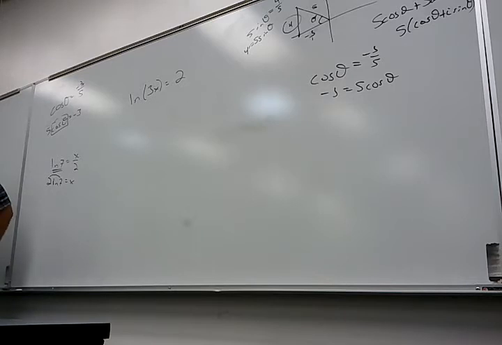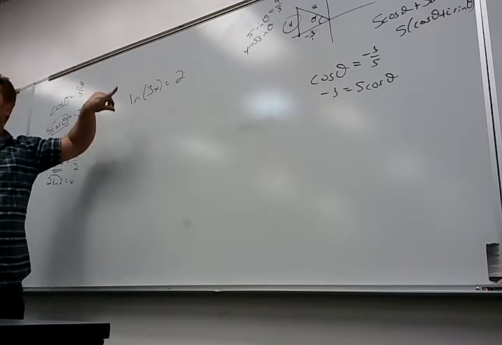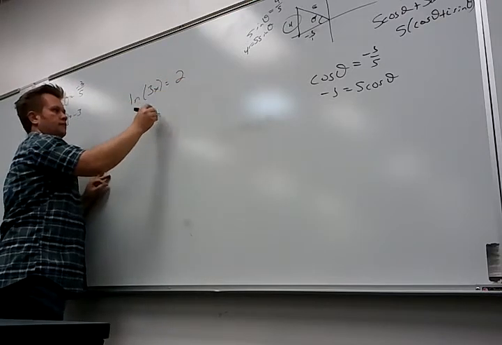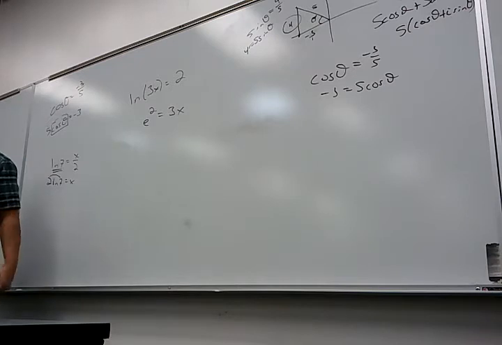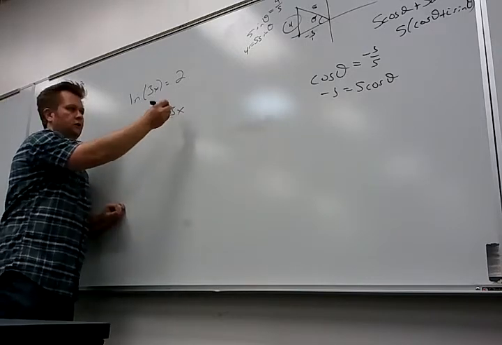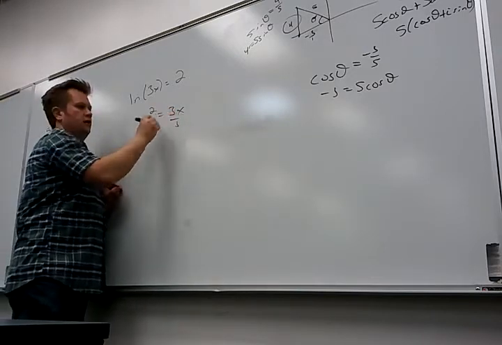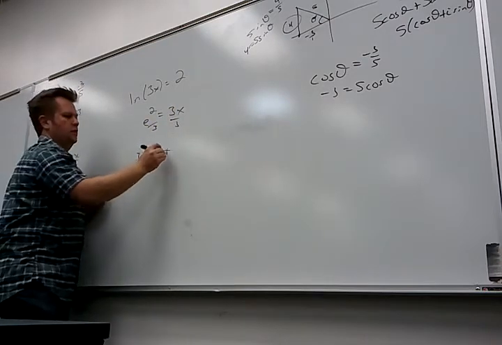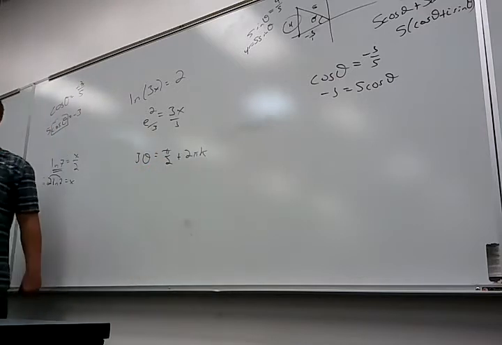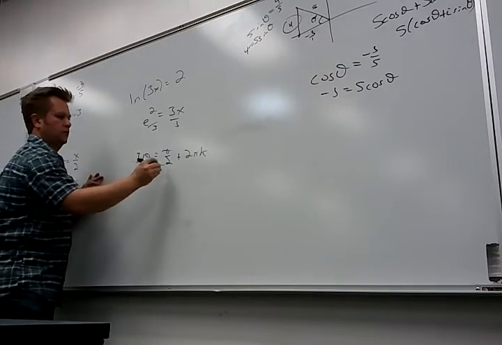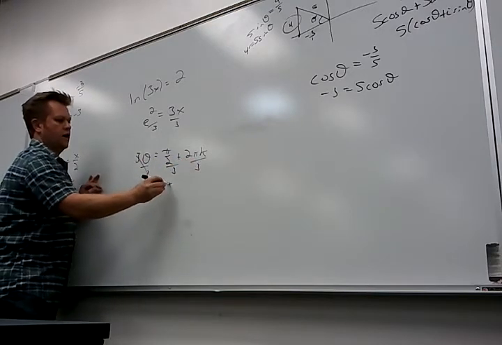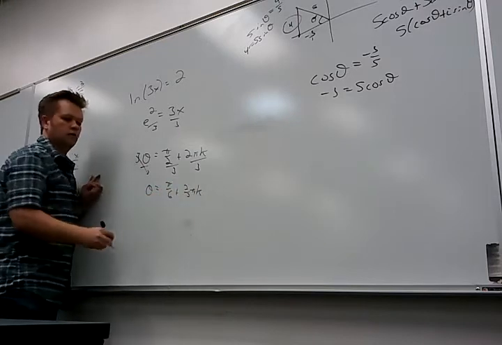How do I solve that for x? What's the first step? What's the base? E. How can I rewrite this then? Right? And then how do I keep going? What's the last step? Divide by 3. Because what does it mean when 2 things are sitting next to each other? Multiplication, right? So if I'm trying to solve for x, I divide. If I'm trying to solve for theta, and I get 3 theta equals pi over 2 plus 2 pi k, for example, you divide everything by 3, because what I really need is theta. Then theta is pi over 6 plus 2/3 pi k, or however you want to write that.